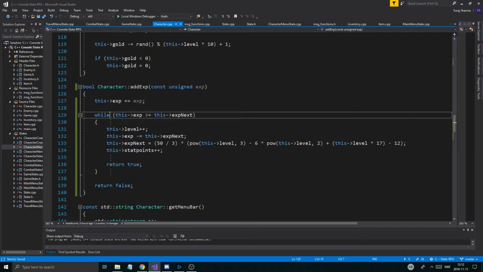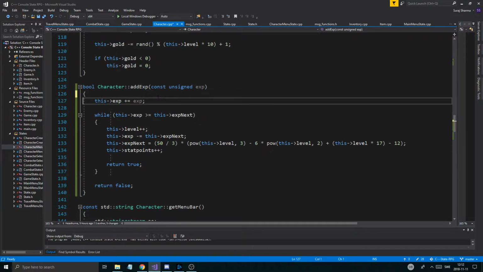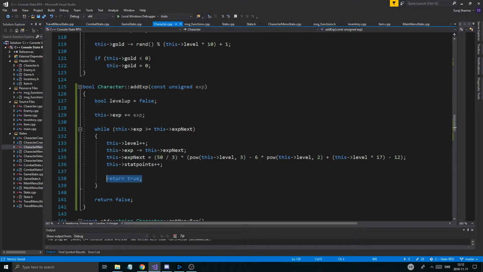Now I'm going to do a while here, because while this XP next, I'm going to keep doing all this stuff, and I'm going to have a little boolean here. Bool level up equals false, and level up equals true in here, and I'm just going to return level up.